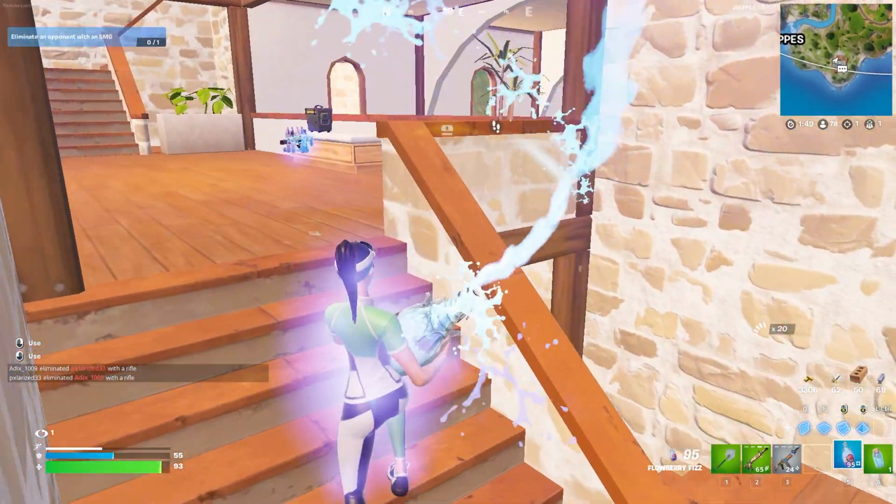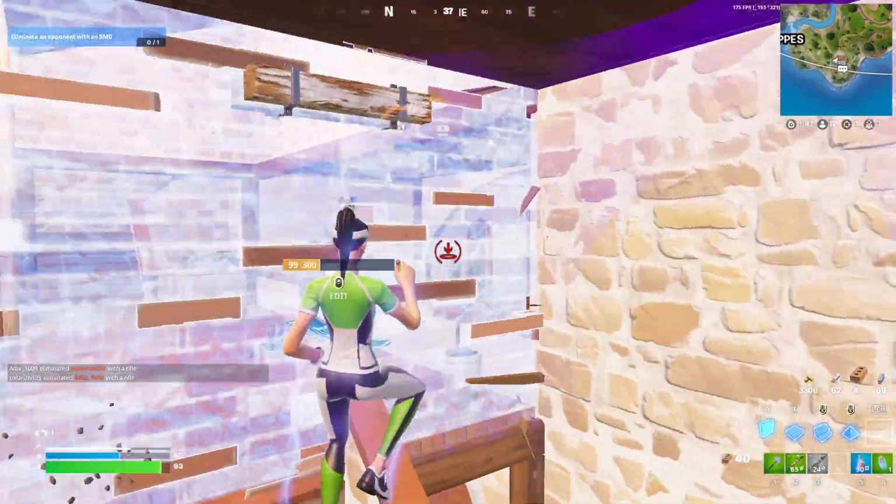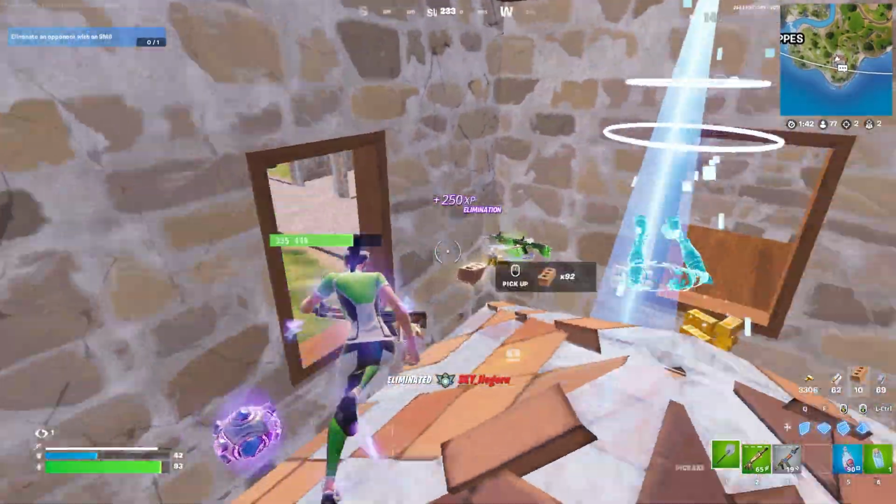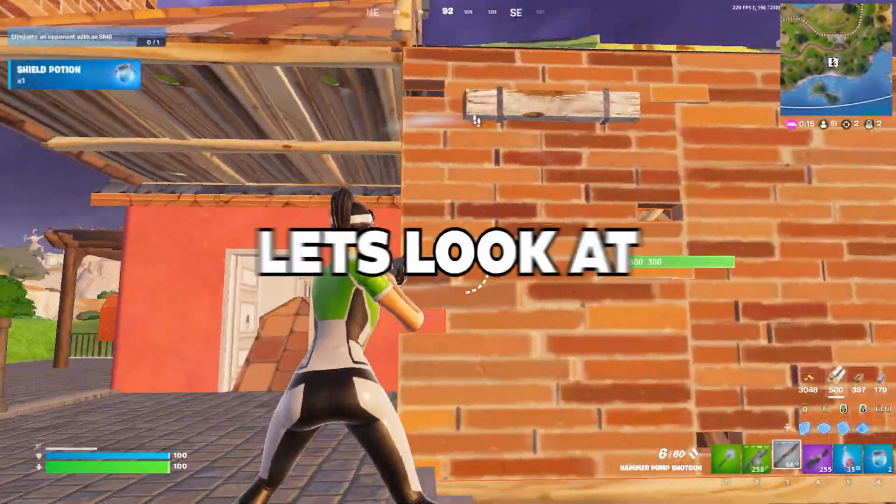As I said, he thought I was low and he just sprayed through my box. So I just 50-50'd with the frenzy shotgun. I knew I would win cause he had his SMG out. Let's look at this fight.